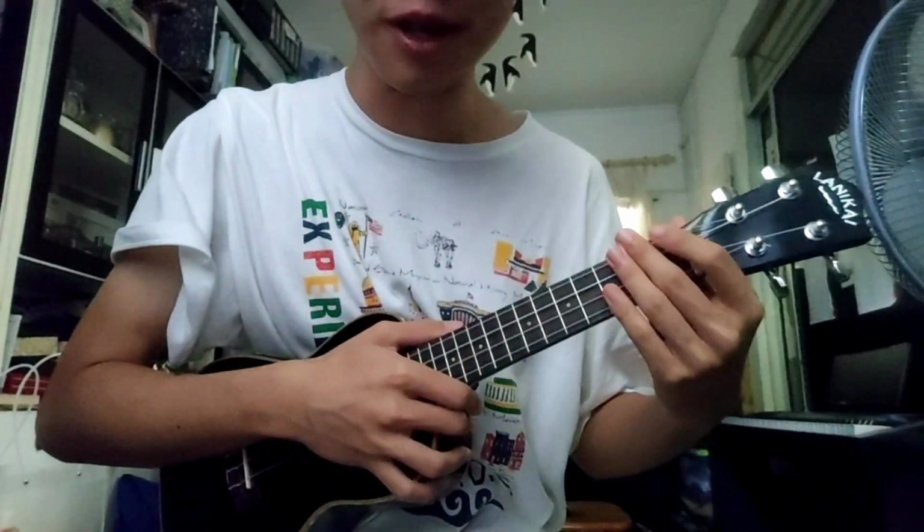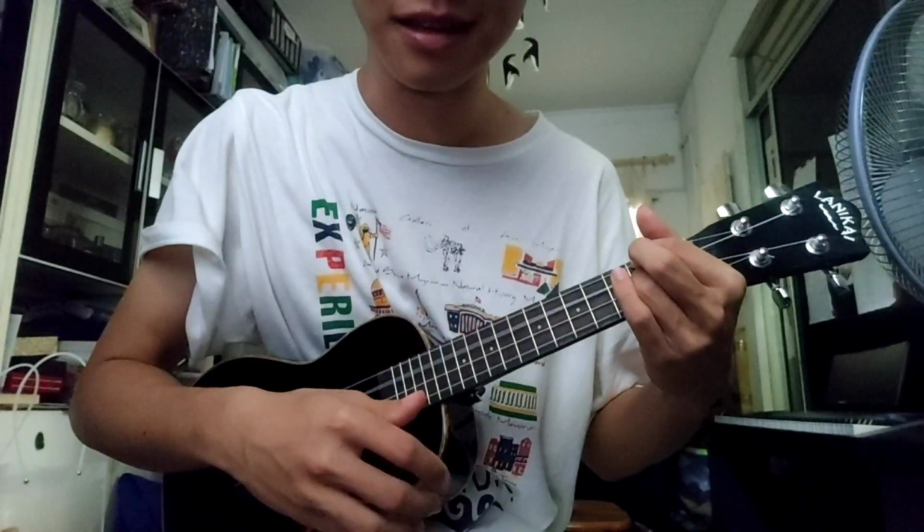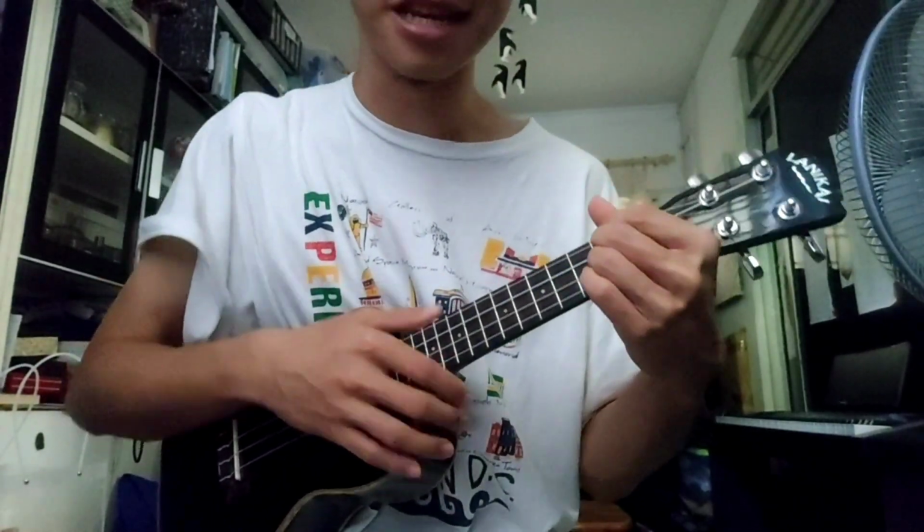So that's basically the whole song. Just four chords, and in the pre-chorus, you just add that D7. And the last chord you play to end this song is a D major.